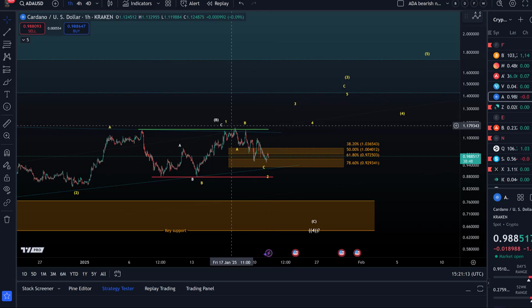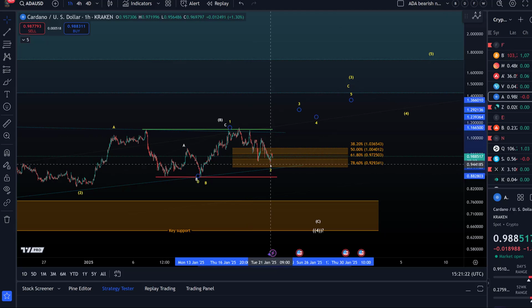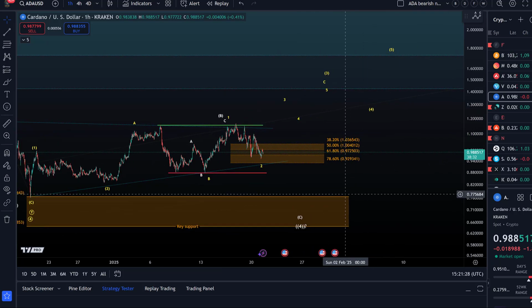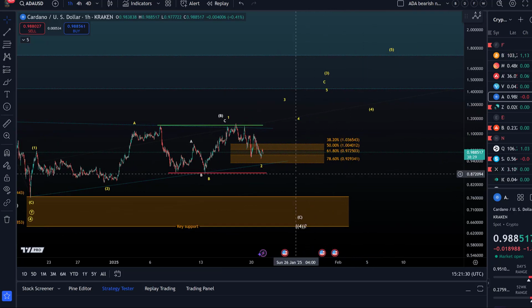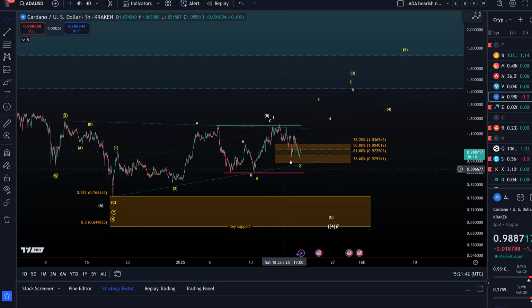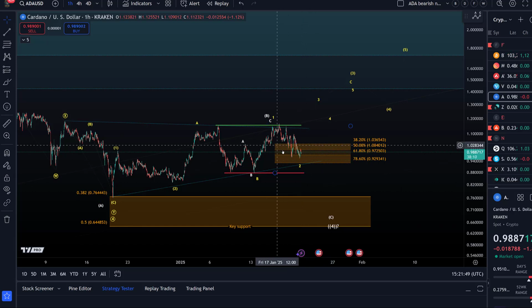But overall, the move down looks corrective. It's very much an overlapping structure. I think it's actually morphing more into a WXY pattern. So we have probably not an ABC here, more like a WXY, which is not the same thing, but it's a corrective pattern. The main takeaway is that the 92.9 cent level is for now the key pivot that helps us distinguish between the short-term bullish count and the short-term bearish count in white, which might send us back into the lower support area. And I need a break minimally above the last high at $1.10 to suggest a low has formed. For now, this is not yet convincing.